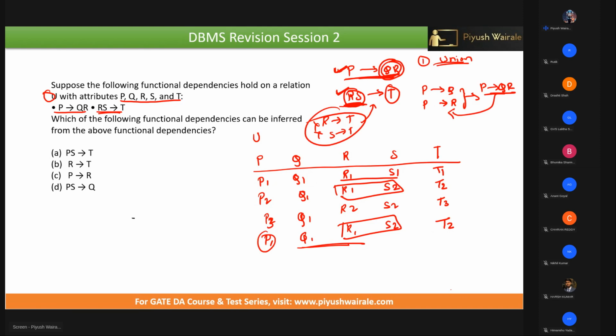Also, this is basically union and decomposition. We have one more rule, augmentation. Now, what is augmentation? If P determines Q, right, then I can add any attribute on the left hand side: A, B, C, D, Z, anything. So AZP will determine Q also, XP will also determine Q. If P determine Q is there, I can augment any attribute on the left hand side. That will still be a valid FD here. That is basically augmentation. I hope these three things are clear. Anyone, any doubt?